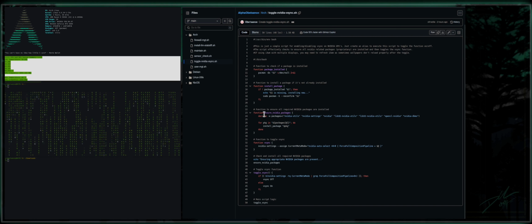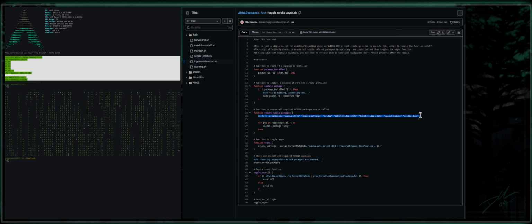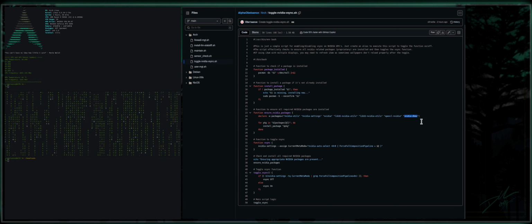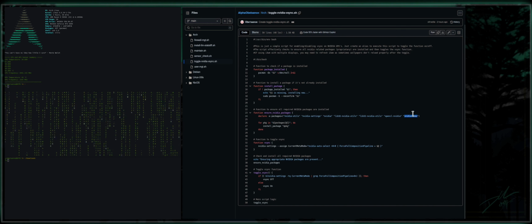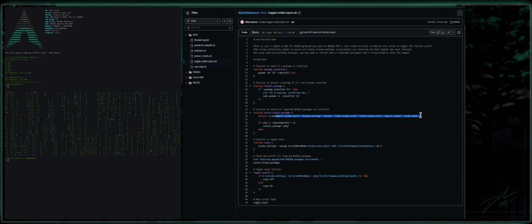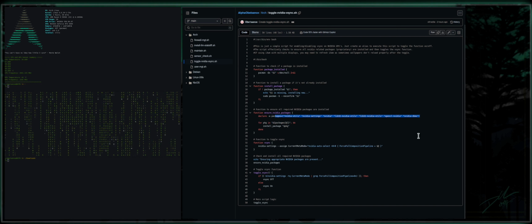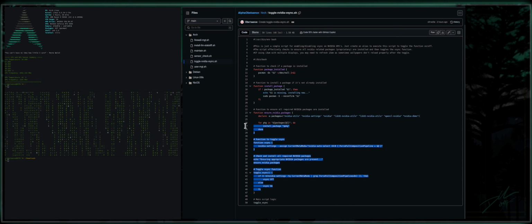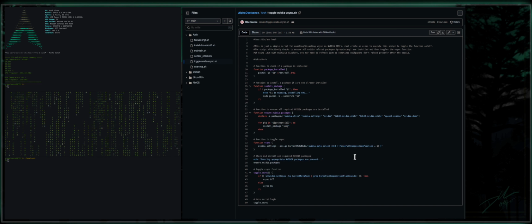So that being said, I'll briefly describe this. We've got the function to check and make sure that all NVIDIA packages are installed. If you don't want to be using NVIDIA proprietary drivers, you need to modify this package right here to whatever you want. That's pretty much it. It checks to make sure all your packages are installed, all your NVIDIA related packages, and then pretty much executes your NVIDIA vSync toggle. And that's pretty much it.